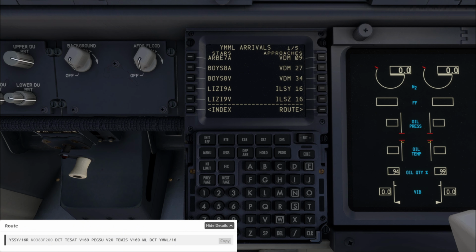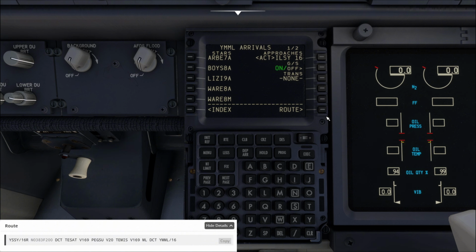And according to Simbrief, it wants us to land on runway 16. Now, lucky for us, that's an ILS approach. So we're going to hit up ILS Y16 and hit execute. We're not going to worry about STARs and stuff like that. That's standard arrival, I believe it is. Yeah, we're not going to worry about that stuff.